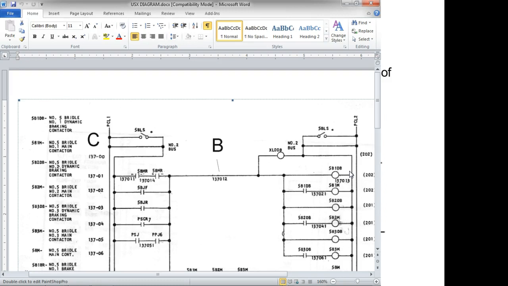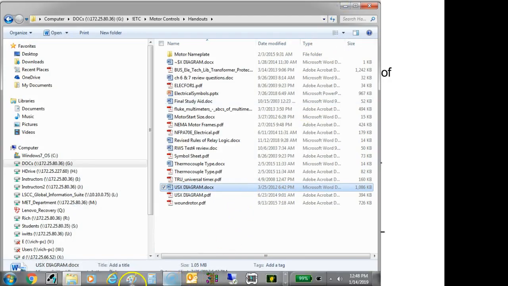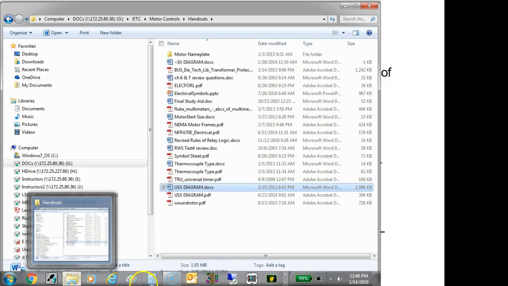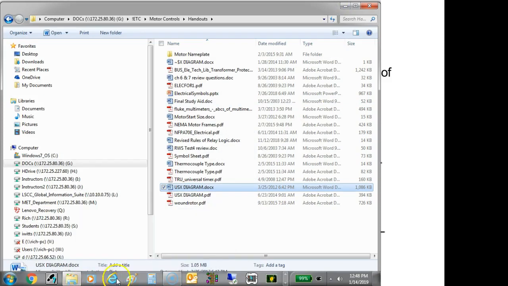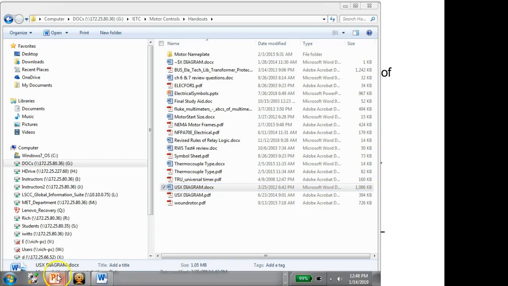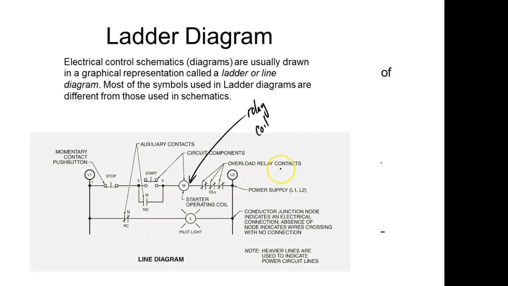Here, since we're basically teaching this, they're calling this coil M. Now, why do we need to name the coil? So we can indicate what contacts are being controlled by that coil. The way this works is the contacts have the same name.